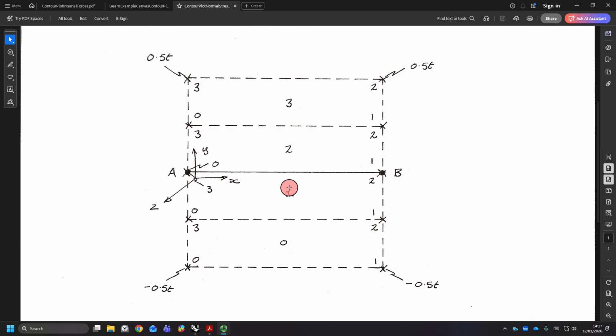So similar to the one on drawing the contours for the internal forces, I'm just going to begin this session on drawing the contour plot for the normal stresses by noting that obviously the stress is going to vary through the thickness or through the depth of the element. And that'll be a function of the axial force and also the bending moment. But the way that we're going to plot it is something very similar to when we were plotting the internal forces. But this time we actually want to put a series of quadrilaterals through the thickness of the element.